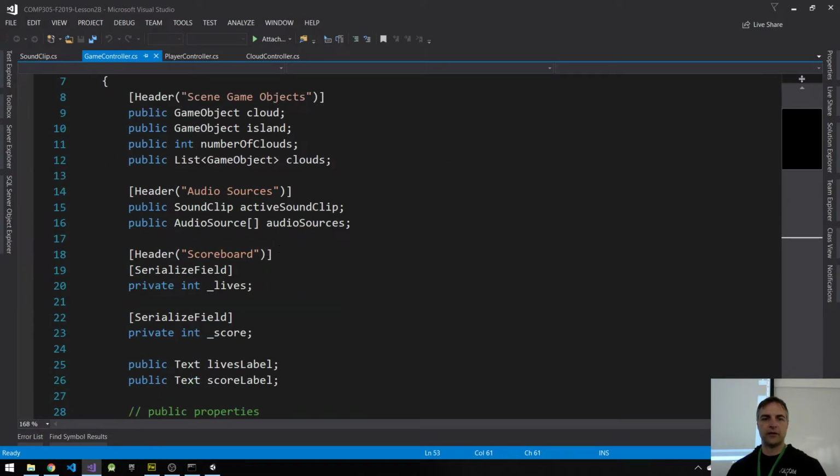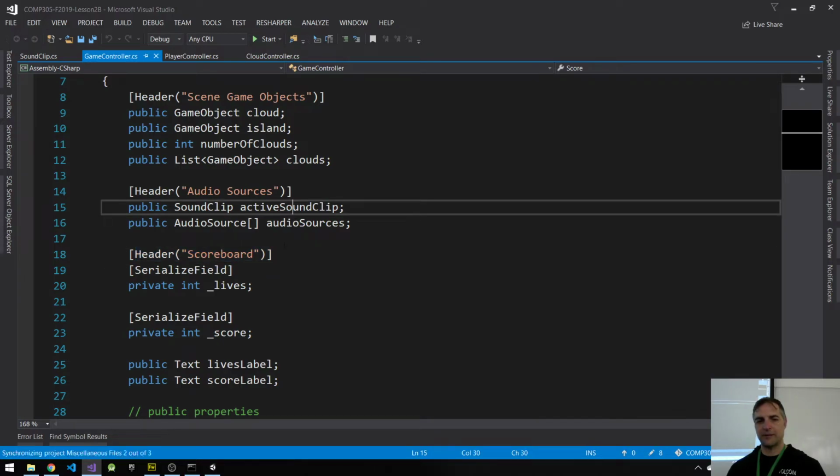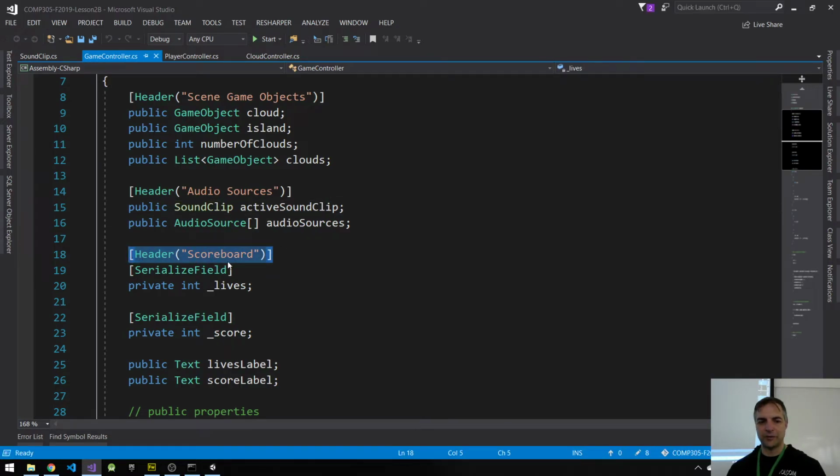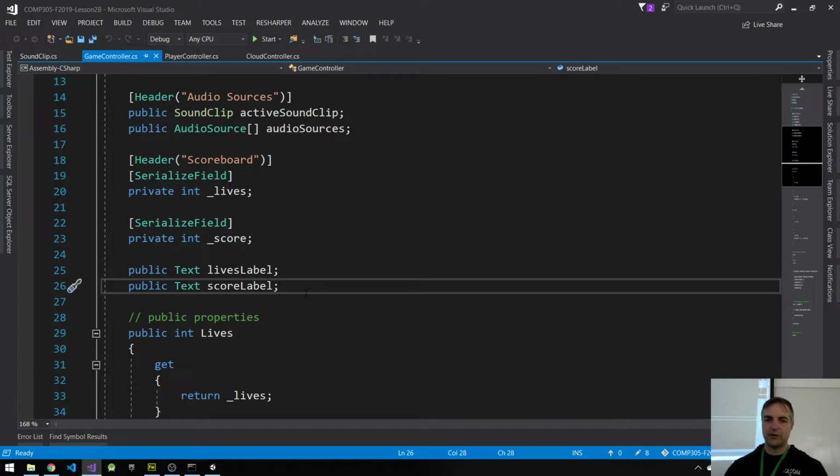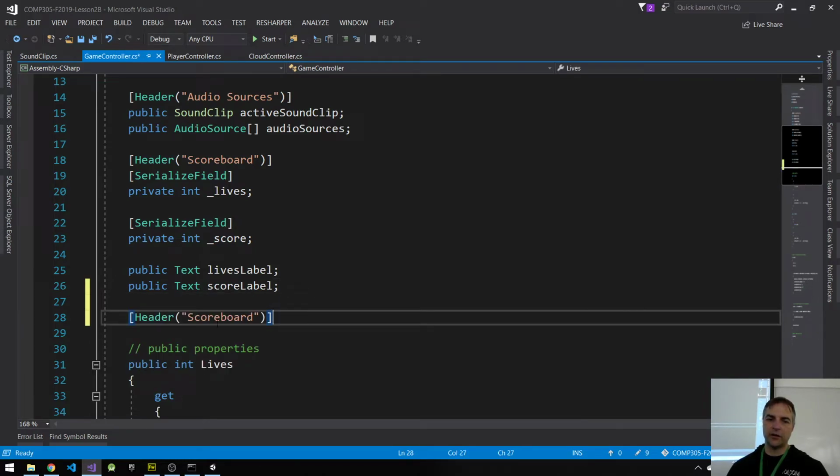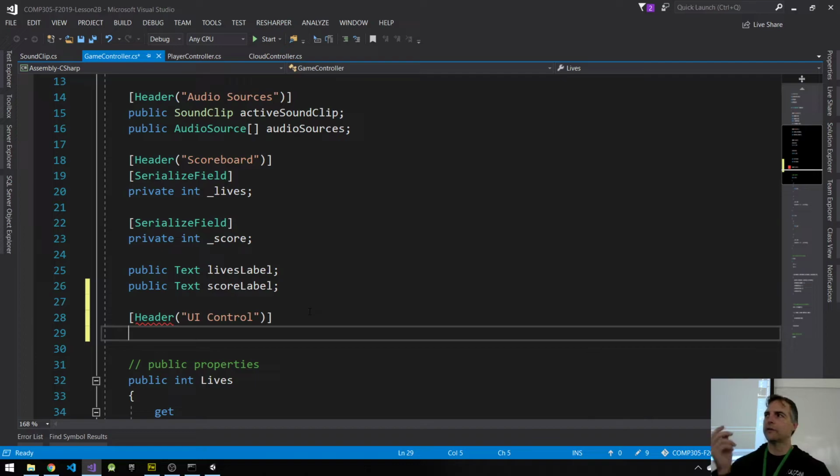So here's my header. This is still loading. I'm a little faster than Visual Studio right now. There we go. And I'm going to come into here. I'm going to put another header called UI control, right?